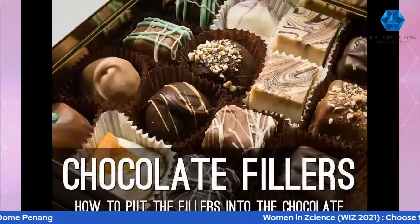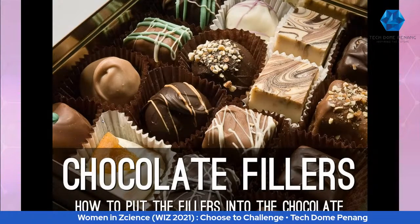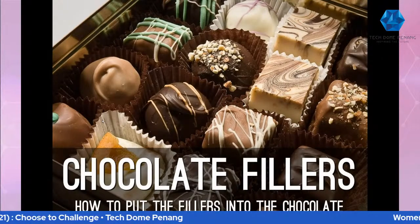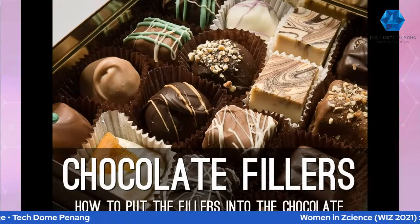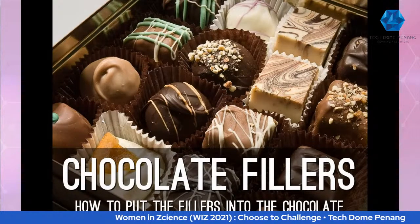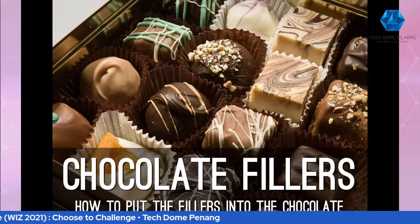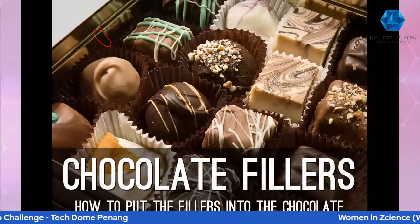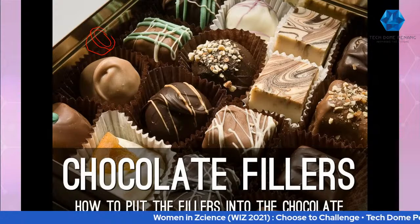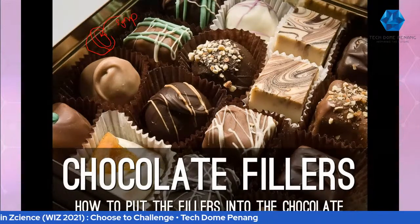All right, next challenge. What we have here is chocolate fillers. In this fancy chocolate, we have syrup inside. How do they actually pour the syrup into the chocolate? They have two halves of the chocolate. This is one half of the chocolate, and here it's hollow. Then they pour the syrup inside.